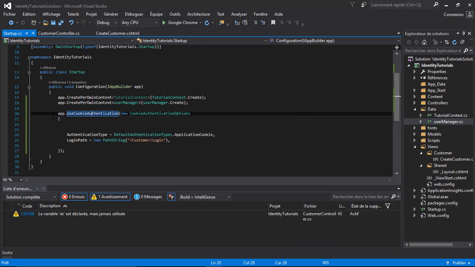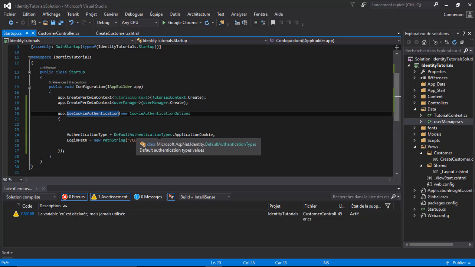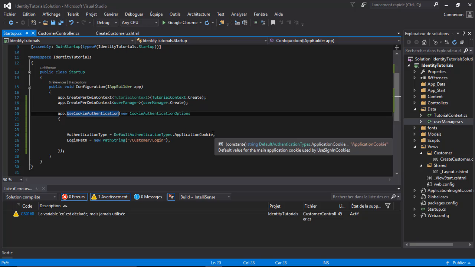this line of code here tells Identity how to use a cookie to identify authenticated users, and we set the options here. As you can see, authentication type, default authentication type, application cookie, and finally the login path.